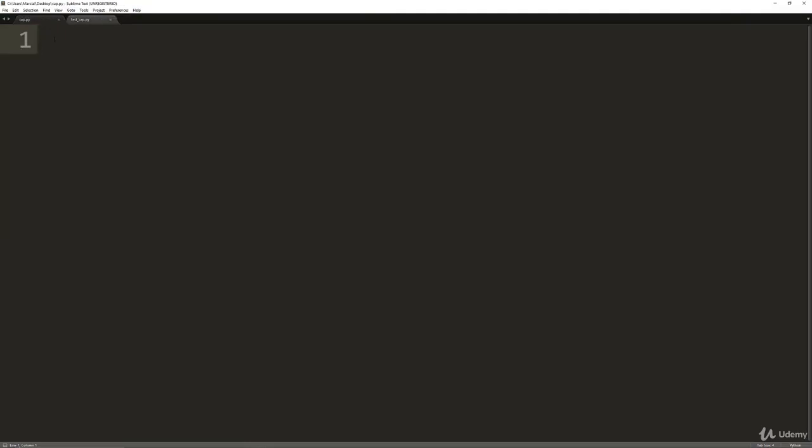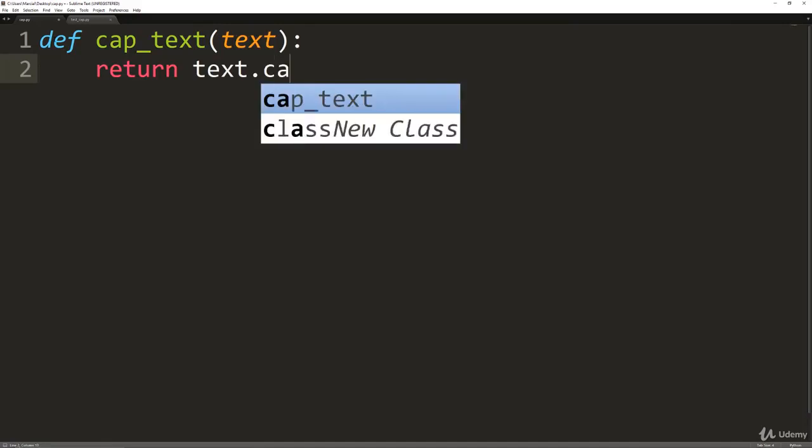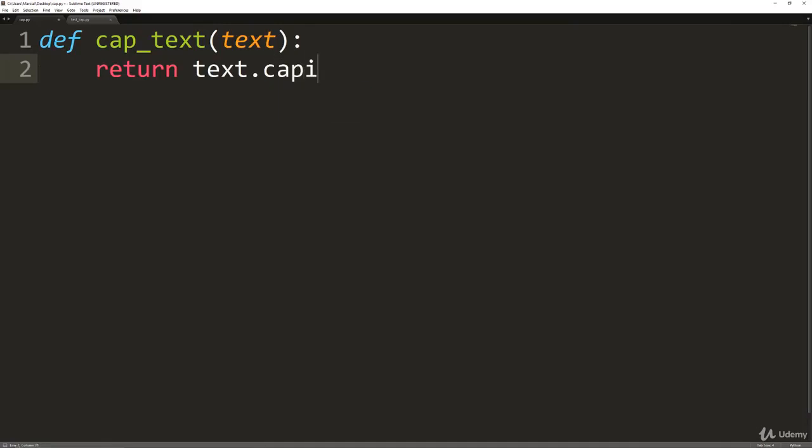So our cap.py file will be very simple. It'll just have a single function inside of it. And this function takes in some text. And then what it does, it's going to return text dot, and we're going to capitalize the text. So if you don't recall, the capitalize method on a string just capitalizes the first single letter.